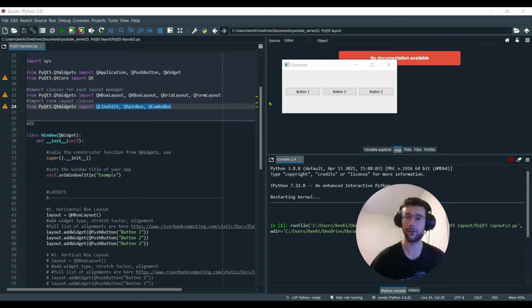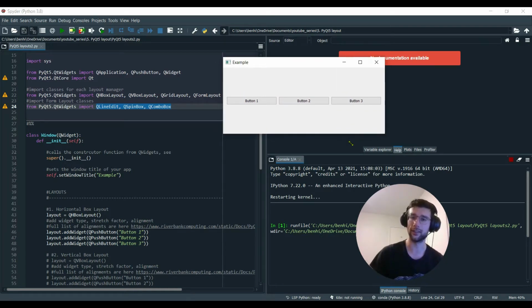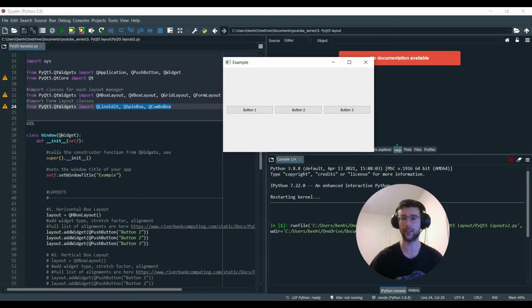So I've got a very basic PyQt app just here, and it's got 3 widgets. Each of them are buttons, button 1, 2, and 3. You can see in this example, as I change the shape and the size of my app window, the widgets behave in a certain way. For one, they're staying horizontally in the center of the app, and two, the buttons take up the whole width of the app and they stay the same width as each other, no matter how wide I make the app.